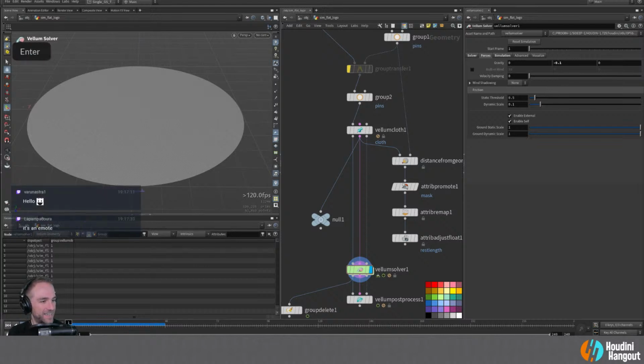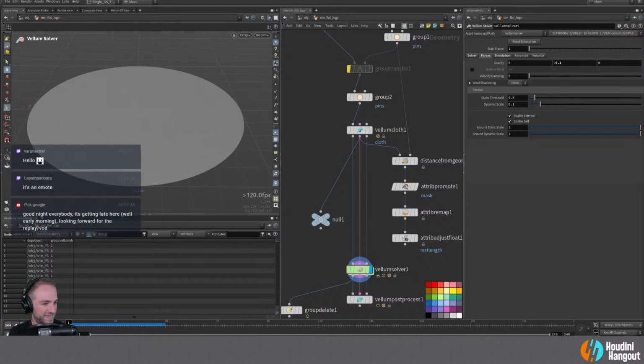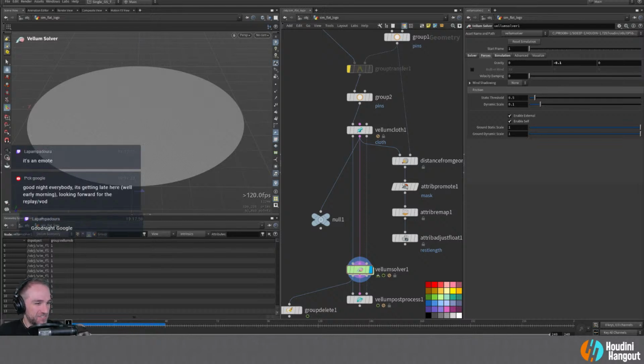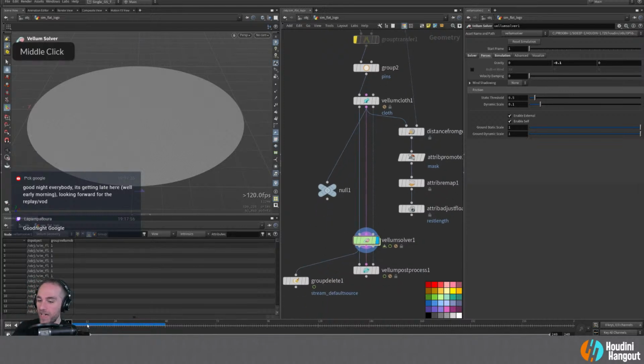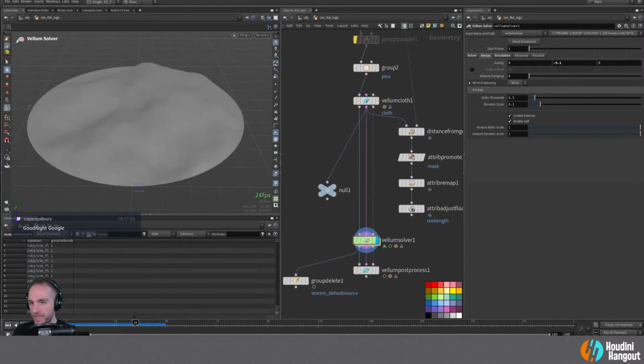Sorry, I'm looking at our chat. Good night. Good night. Thanks, it's an emote. Okay, I was just like, what is going on there? It's not translating that over to my Discord server, so I'm like, what is that? Anyways.